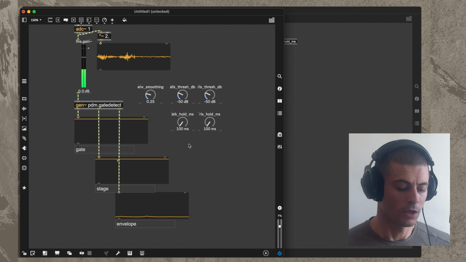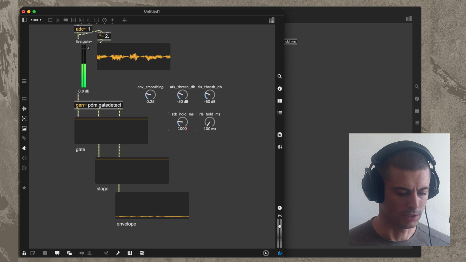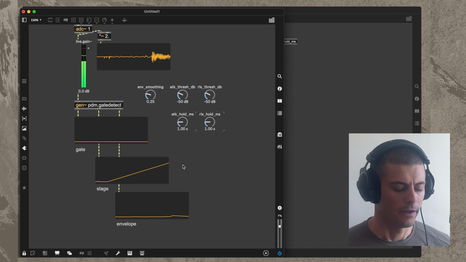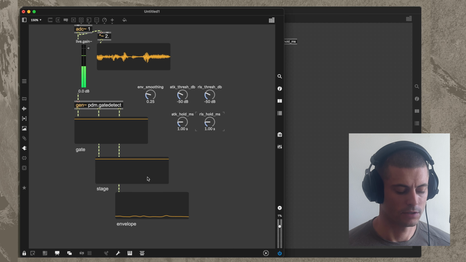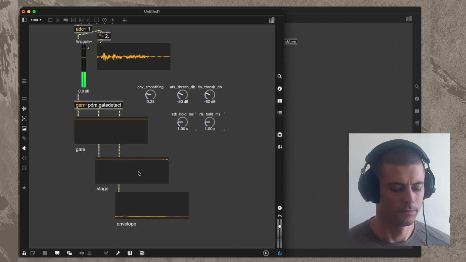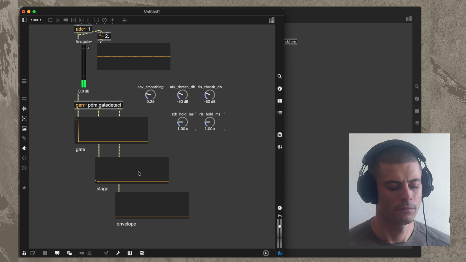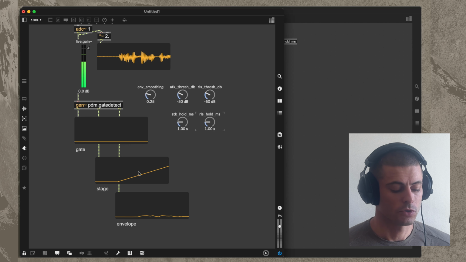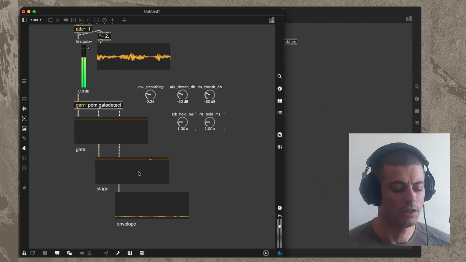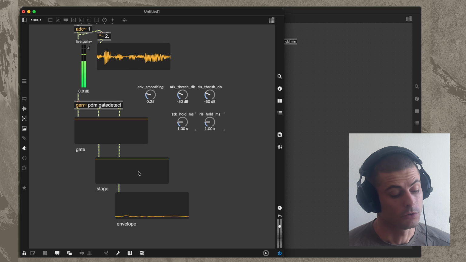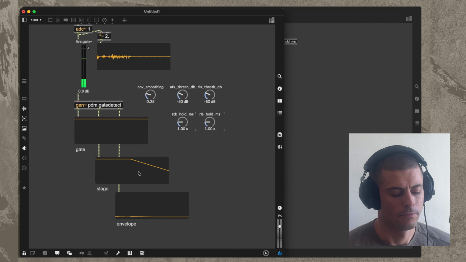and I'll perhaps demonstrate a little bit in the main patch where we have this nice ramp. So if I increase the hold time, let's say to 1,000 milliseconds, so 1 second, and I stop talking, you'll see that this stage line will go down to 0. And then if I make a short sound, which I'll do in just a moment, you'll see that the diagonal line will start to rise, but then once I stop making sound, it will drop again. So let's try that.